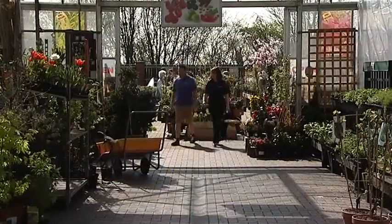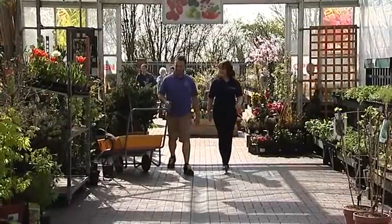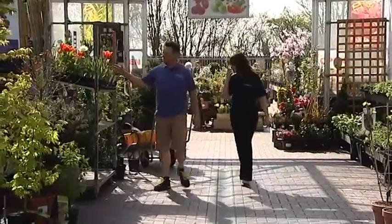Magnolia. Everything's looking pretty at the moment. Yeah. Oh, are they? Pretty. Tulips.